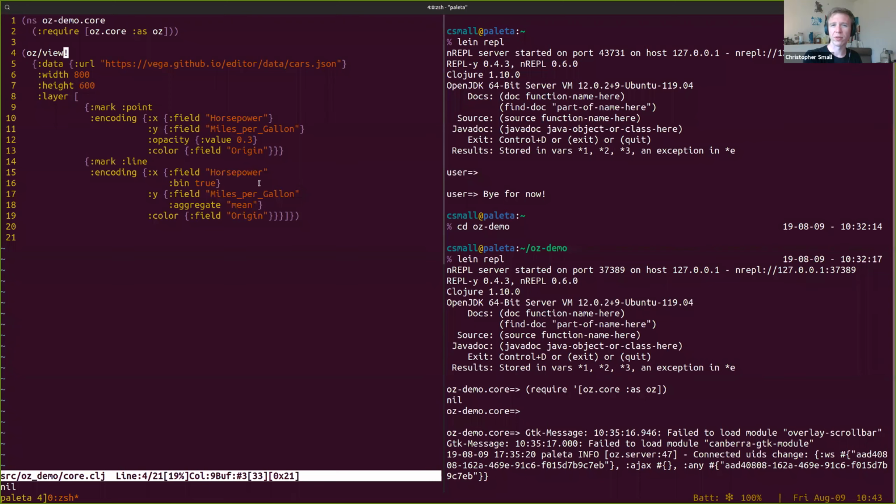I forget what the core bottleneck is, but you should be fine at least up to, say, thousands of data points. If you're in the hundreds of thousands, it could take a little while for that to get in and render. Some of that may come down to things in Oz that could be optimized, because I know that using the Vega-Lite libraries directly, you can fit quite a bit of data in. There's even a WebGL renderer that lets you render quite a bit of data, which is really cool.